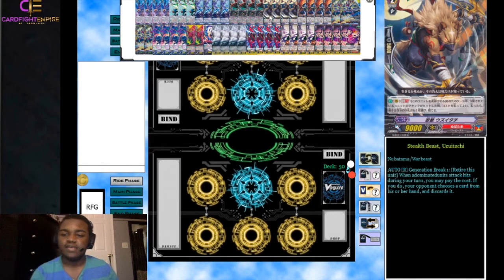Then we have 4 Stealth Beasts Uzi Itachi. So what Uzi Itachi does is whenever a dominated unit attack hits, you retire this unit. I wish the cost wasn't retire itself, but it's an okay card. But when a dominated unit attack hits, you retire it, and then your opponent has to choose a card from their hand and discard it. So your opponent loses a card and you lose a card. It's like your opponent can discard a draw trigger or something.